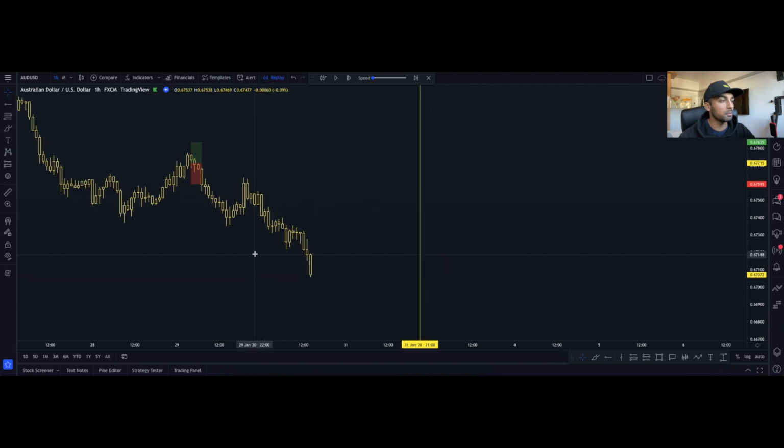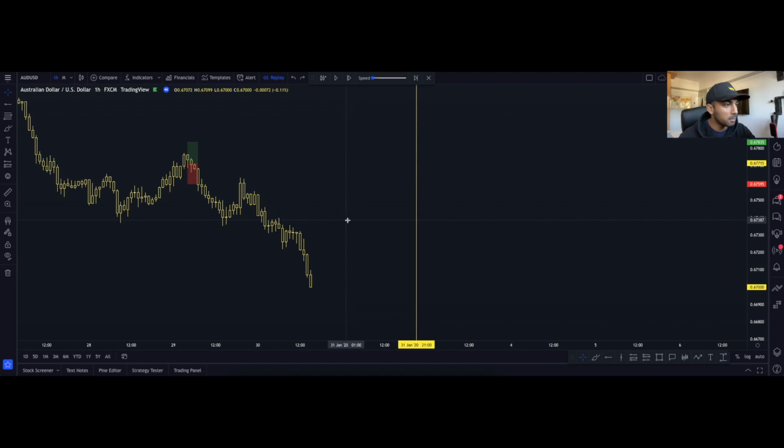Right, started to see some nice momentum down. I would be looking to get involved, but again, not entering an order because why? The distance between this candle and my entry, which would be at this level here, is quite high. If you imagine, guys, if I set an order now, the candle has to pull back up and it will tag me in all the way up here, right? And that's got to be a volatile candle and could show a shift in momentum. So let me see what happens next.